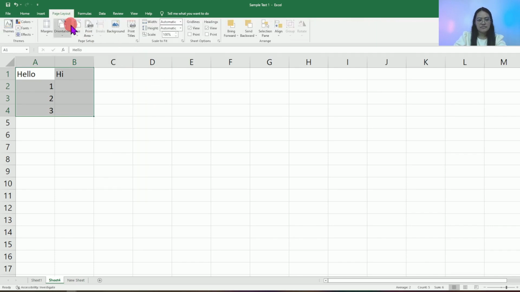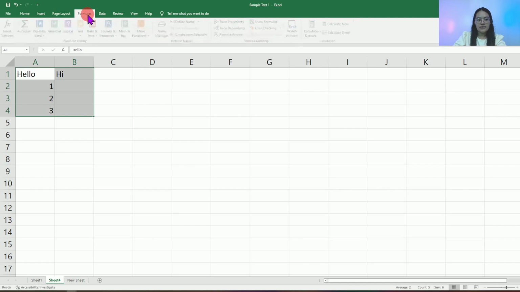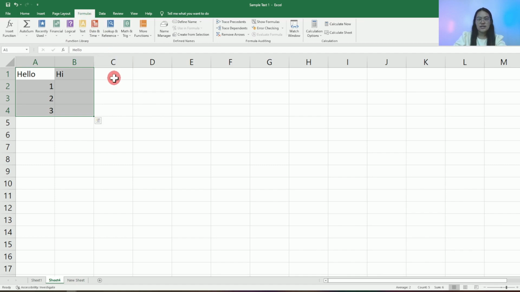In this tab, this is more for the printing part. So you can adjust your margins, your canvas size, your print area here. For this one, this is an important tool in Excel because this is where we refer to our calculations.